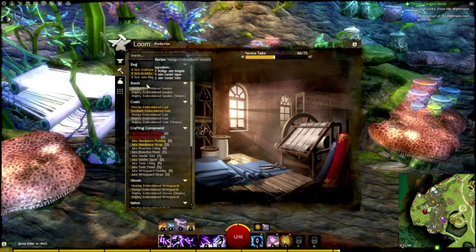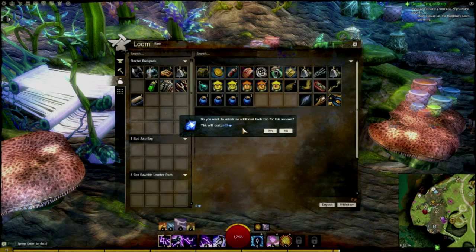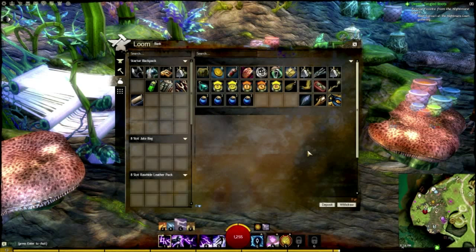Back into our crafting station, into the bank. This little unlock is 600 gems at the moment to get another, I don't know if it's a line, 3 lines. I'm not sure how many you get because I just haven't needed to yet. That's it for really how much storage you can get your hands on. So now we'll look at managing that storage.